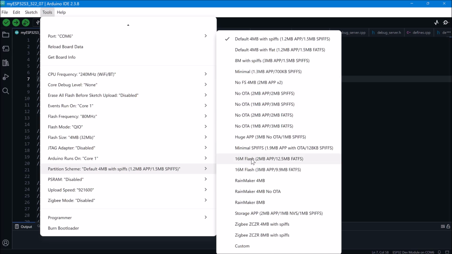There is one for a 16 megabyte flash, but again that doesn't support OTA, this doesn't support OTA, and it doesn't use all the 16 megabytes of flash. So there's no way that any of these are actually suitable.